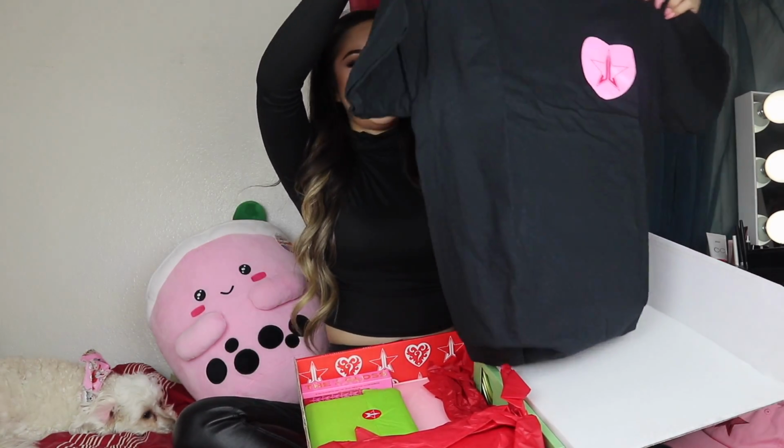Oh my god, my eyesight's so blurry, I can't even see the viewfinder. Oh my god, I'm so sorry. Yay! I actually high-key love hats. That's cute. And then we got the exclusive t-shirt. This has the same print as the hoodie, but it's a t-shirt. So that makes it even more exclusive. I was kind of low-key hoping for the hoodie, but I like this too. Okay, here we go with this one.